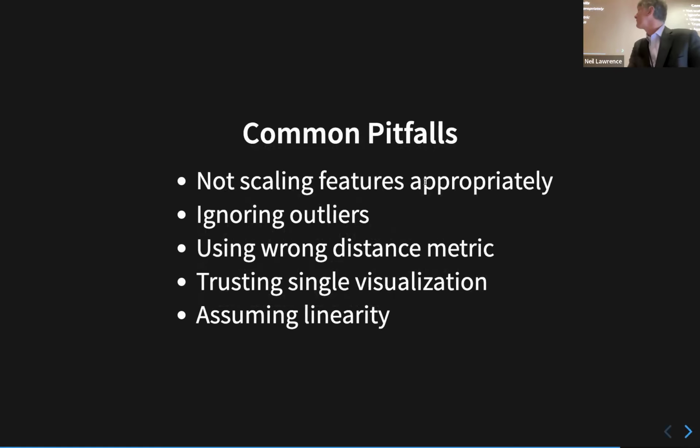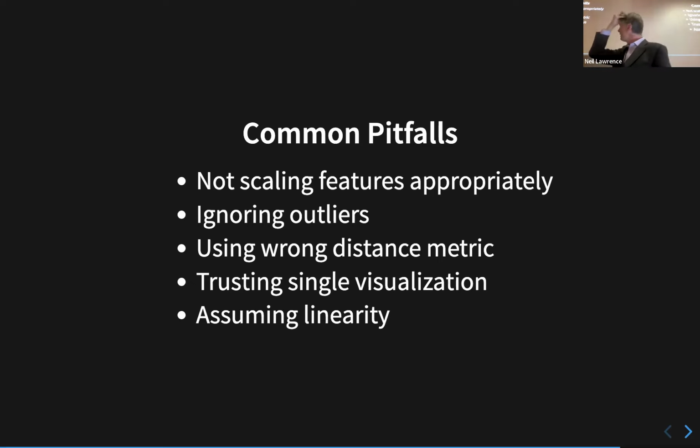Okay, and then very common pitfalls is sort of all of this is very sensitive to scaling of features. If, for example, I take a data set and then I take dimension 1 of the data set and I multiply it by 100, that will dominate all the principal components, right? Because I've just increased one of the dimensions. And so very often, as well as looking at the data set in its original form, people will rescale each dimension such that its variance is 1 or something like that, and look at that visualization. So you do a data normalization in the scale of each column and visualize in that way as well.